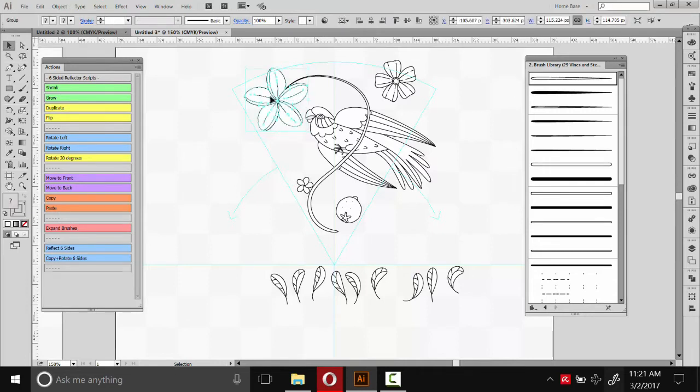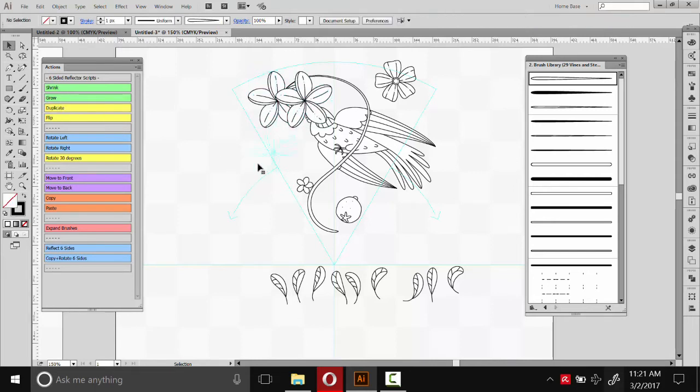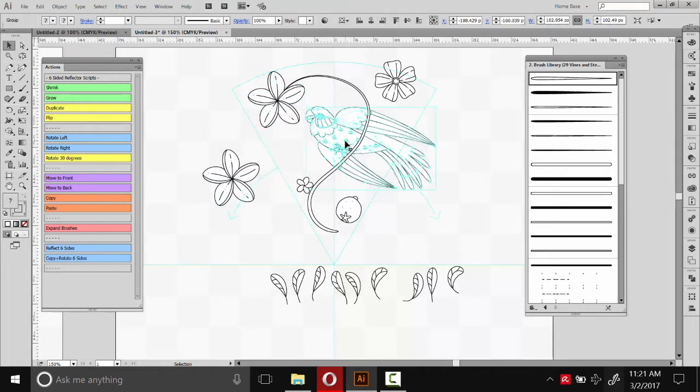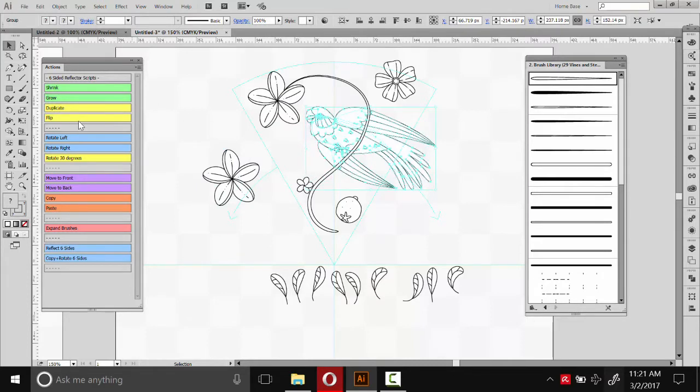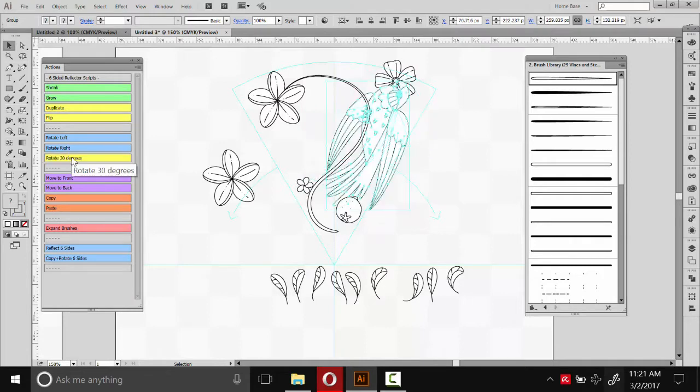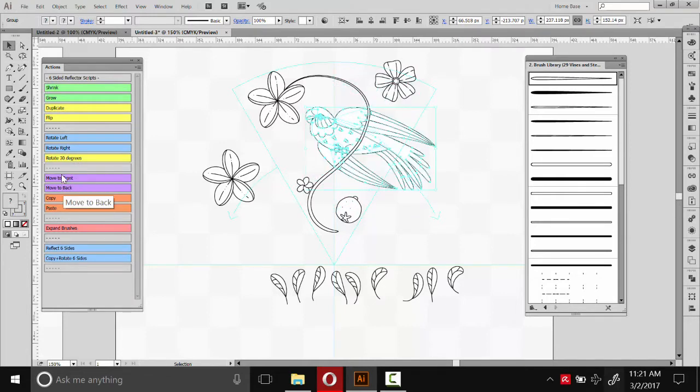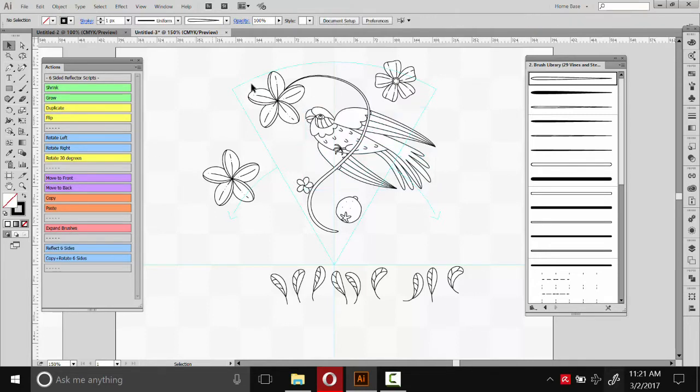So looks like the flower is behind the vine, so I made a script that'll let you bring it forward. If you want to scale the size of the flower, I also made some scripts that will do that in kind of small increments. And also rotate as well, and duplicate. If you want to, you can just click the duplicate script. If you want to flip one of your designs around, you can use the flip script here. Rotating as well, some kind of incremental rotations, and then a really big rotation script here. And move to front, move to back, and then the copy and paste ones. I'll show you the expand brushes one in a minute.